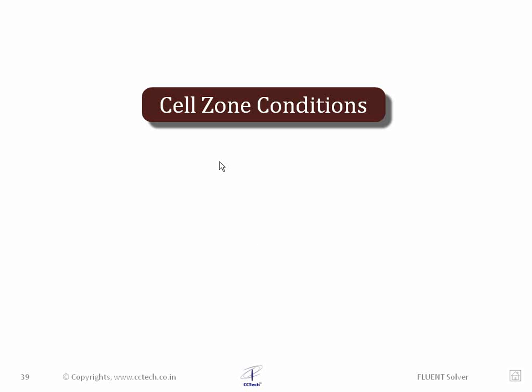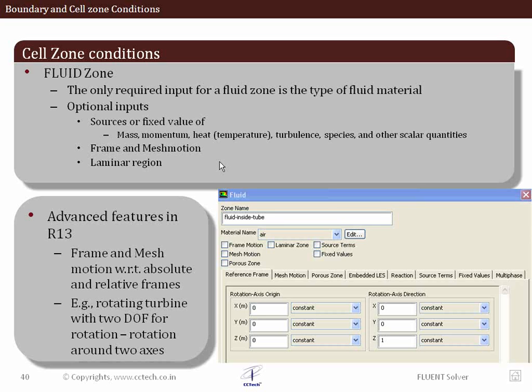Let's move on to the cell zone conditions. We'll see this briefly for the fluid cell zone and solid cell zone, and we'll have some concluding remarks. Cell zone conditions for fluid zones: there are some new features which have come up in ANSYS Fluent 13. If you are familiar with the previous GUI, you might have to find your way in release 13 now, because there are some new features which have come up.